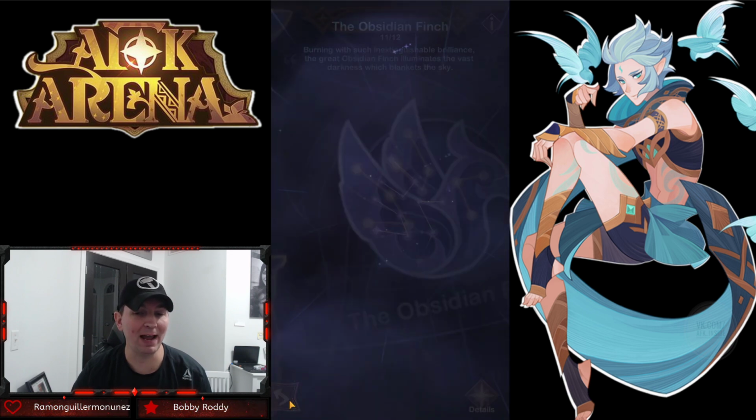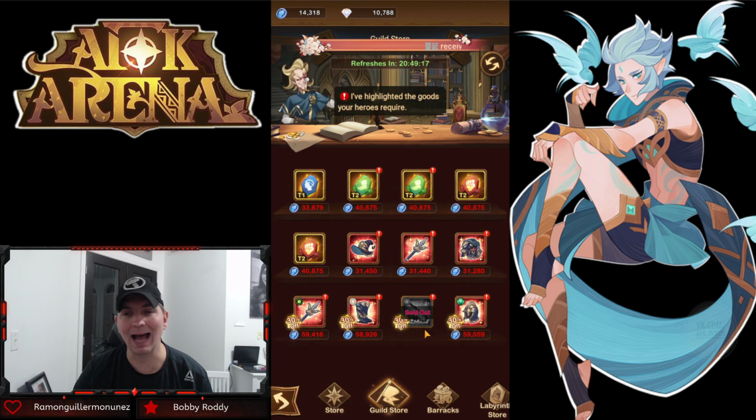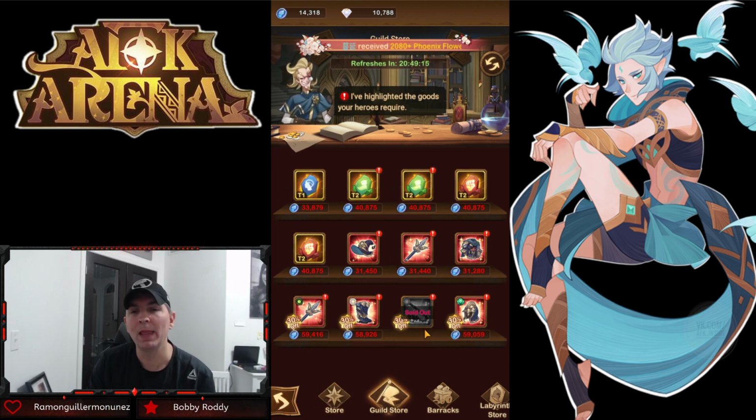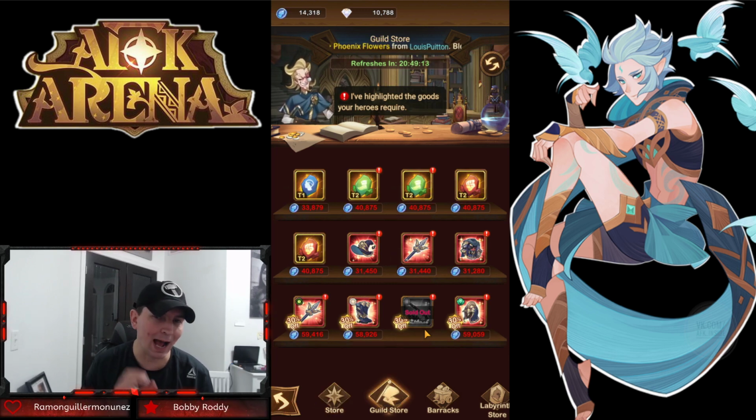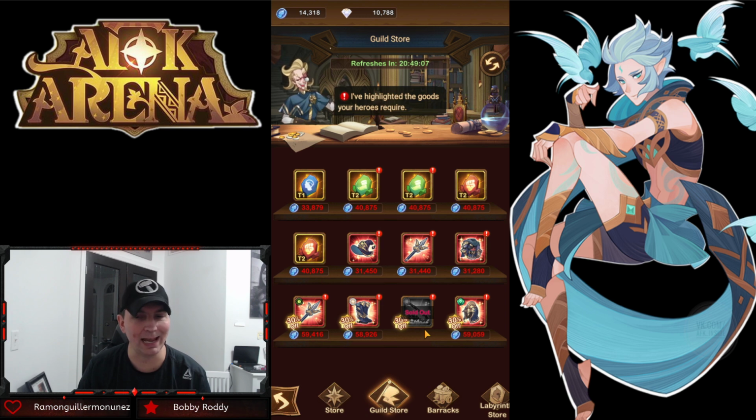So the problem that I've had lately, especially with progressing through AFK Arena so fast, is I had to come to the guild store. I was spending the majority of my guild coin on tier one stones. I would get tier two stones on a regular basis from the AFK Arena rewards, but I was already past the progression point where I no longer got the tier one stones. So it was tier two stones all the time.